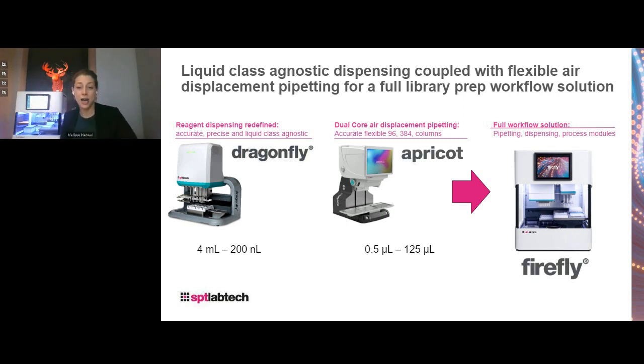And then second, we've incorporated an air displacement head from Apricot into the Firefly as well. Apricot has been in the liquid handling space for over 20 years now, and they were acquired by SPT in late 2021. So SPT and our brilliant engineers went on to combine these two existing well-established technologies into one compact instrument that was designed for scientists with genomics in mind. Firefly was released at SLAS a couple of years ago, and Chan Zuckerberg was one of our earliest adopters of the system.